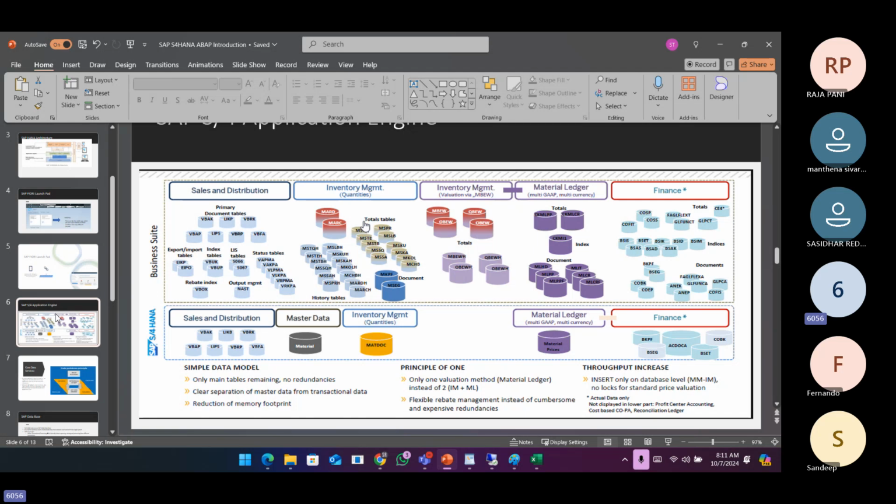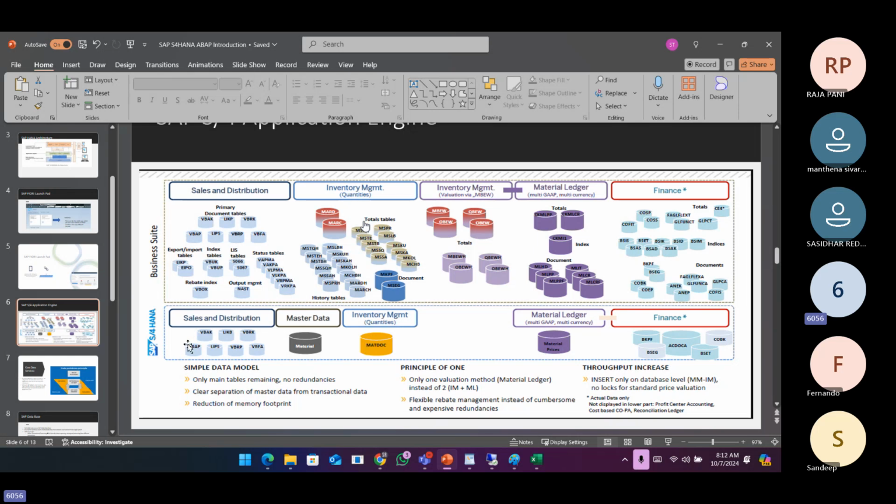Not only that, they have created a few new tables by combining big tables like BSEG and MSEG, like accounting and material master. They have created new tables, MATDOC as well as ACDOCA. The combination of BKPF, BSEG, COBK, BSET, you can check in one single table, which is nothing but ACDOCA. Whereas for inventory, all these tables, whatever you have seen, MKPF, MSEG and other status tables, you can see everything in the material document data at MATDOC.